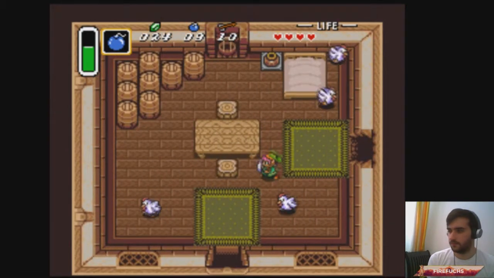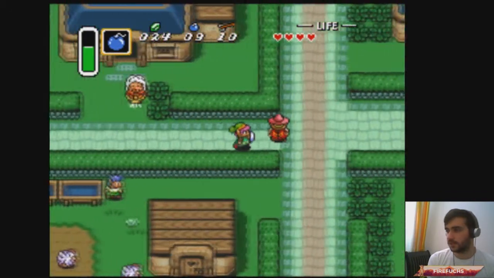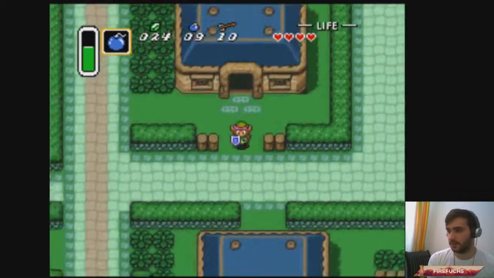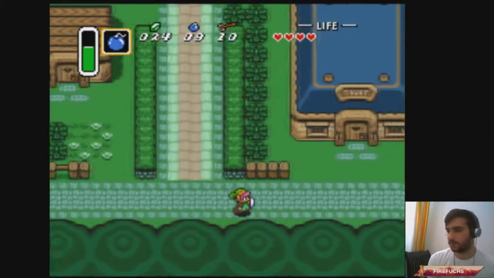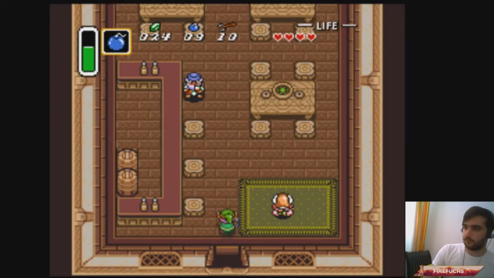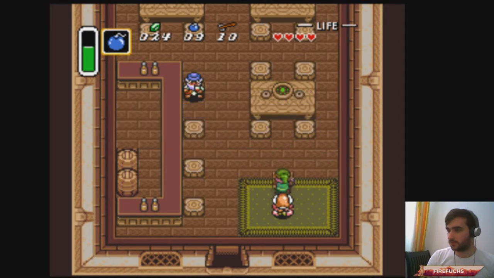So, maybe there are actually hidden doors, like XZ said, hidden bombs actually. I do not know. Okay, let's just talk with people. Mumble mumble, he's fucking drunk.